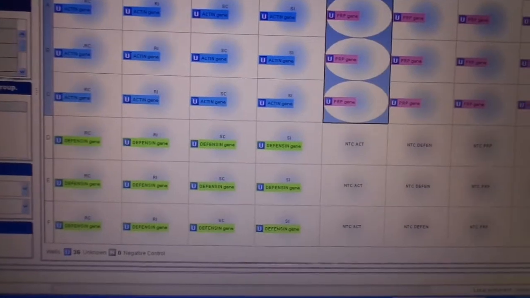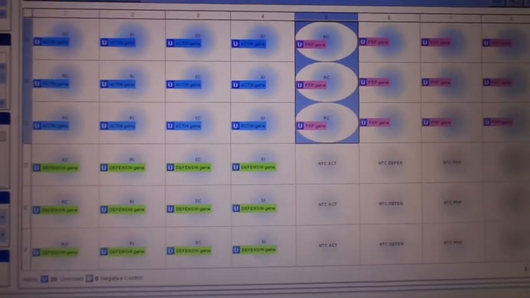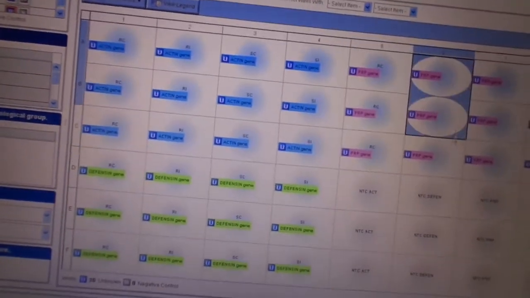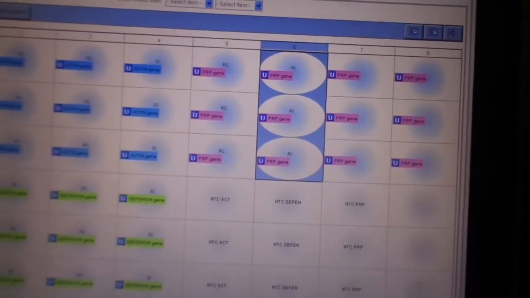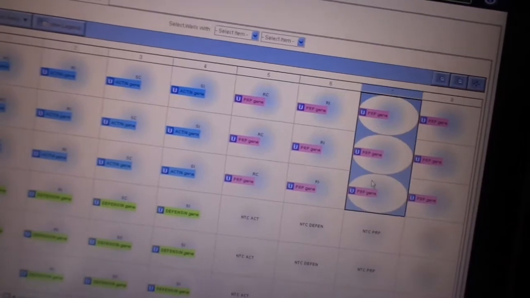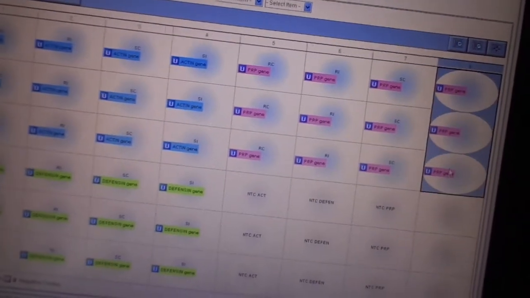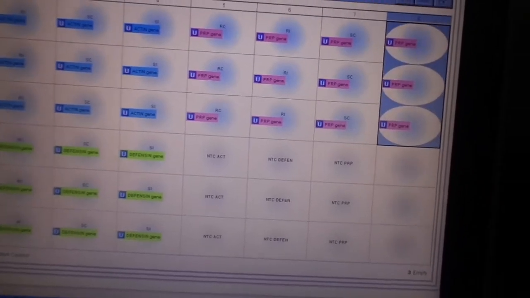This is RC, this is RI, this is SC, this is SI. Assigned, the sample is assigned.